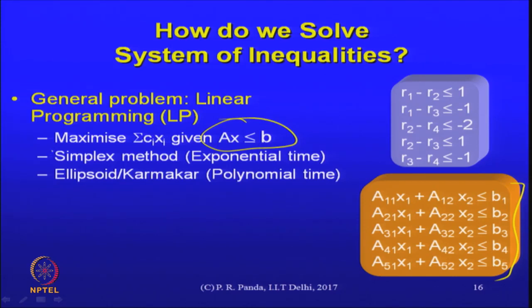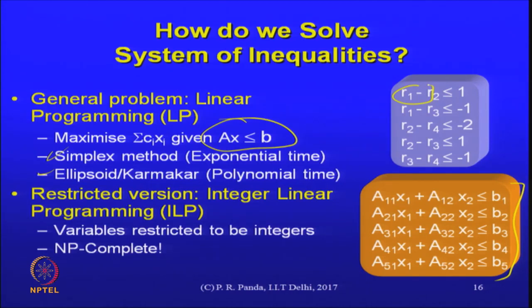There is a popular technique called simplex, which is exponential time in principle, but often works very well in practice. There are other algorithms that are polynomial time, but this is the general linear programming problem. Our example is not an instance of a general linear programming problem. Why is it not? These are integers. Ri and rj are restricted to be integers. Unfortunately, the integer programming version of that same thing, integer linear programming, where you restrict the variables to be integers, is a harder problem. If they are real numbers, then it is an easier problem.